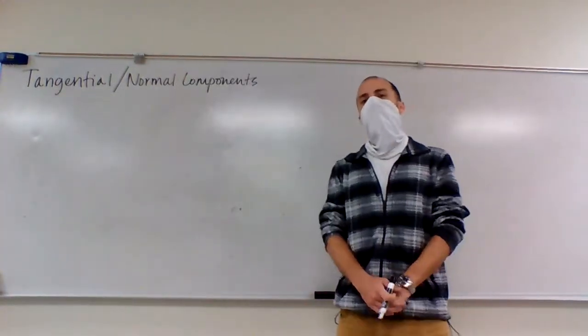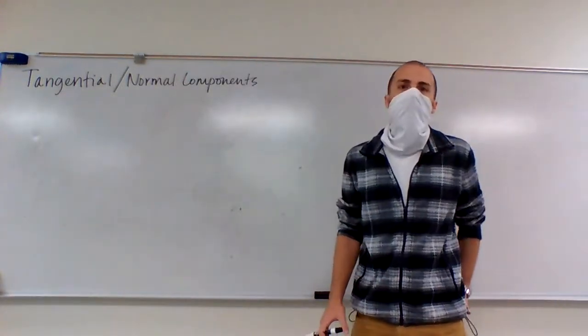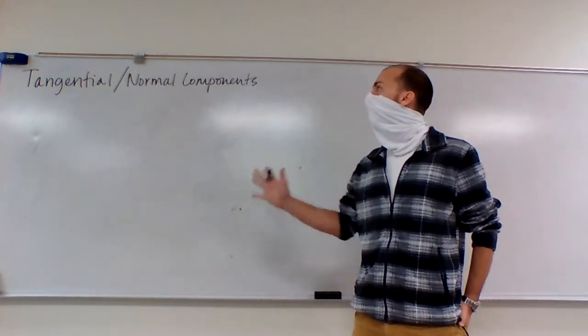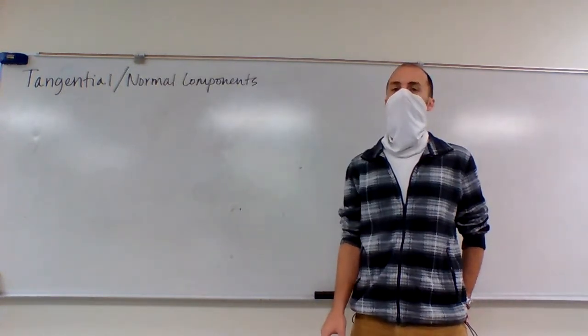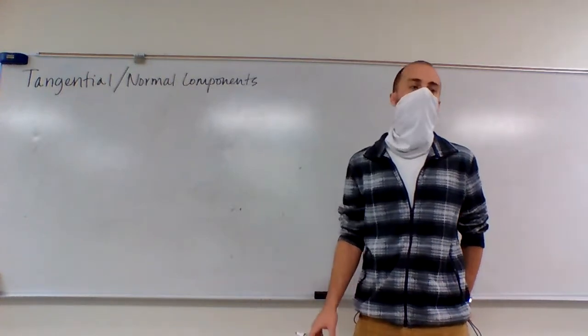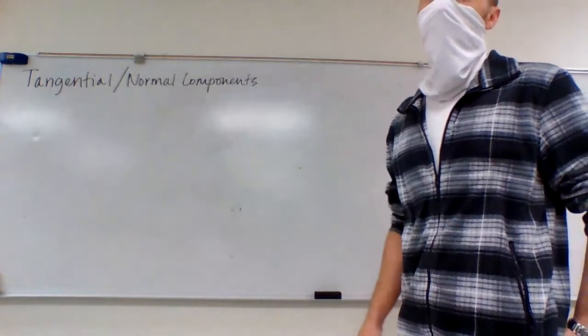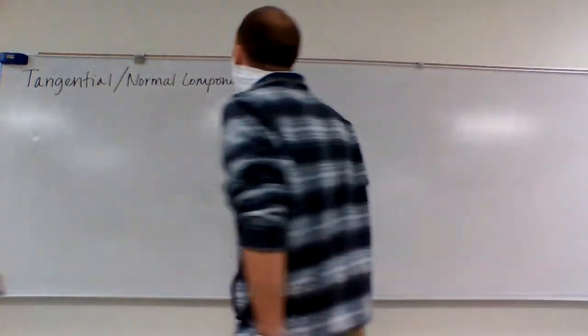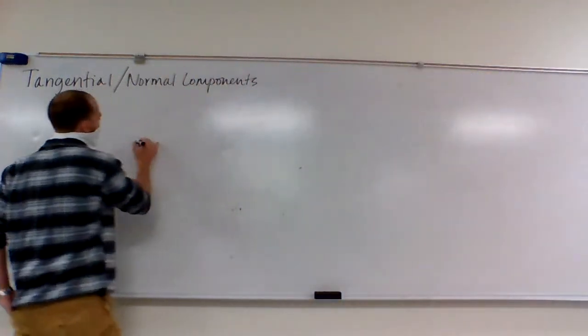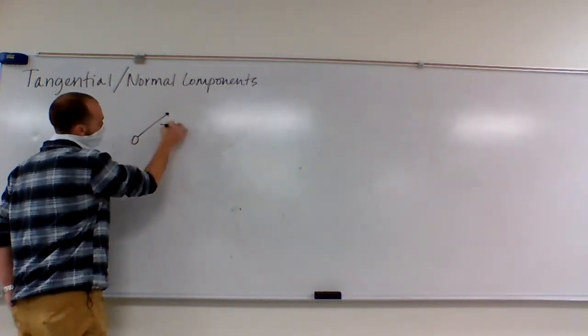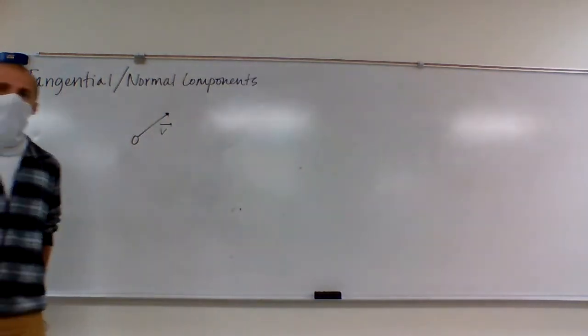In this video, I'm going to say a few words about motion, about position, velocity, acceleration, speed, the tangential and normal components of acceleration, just to wrap up our unit on vector valued functions. So first I want to start out talking about an object that's traveling with a constant speed. So, I've got some kind of object here. It's got a velocity vector. And we'll just say, suppose that its speed is constant.